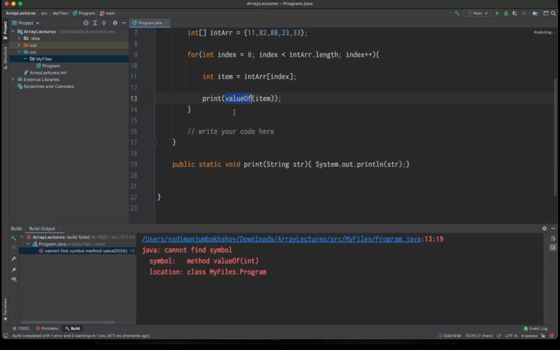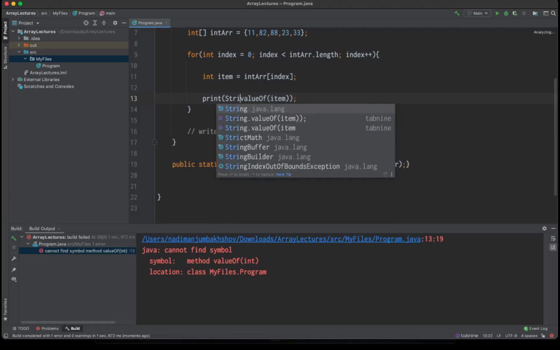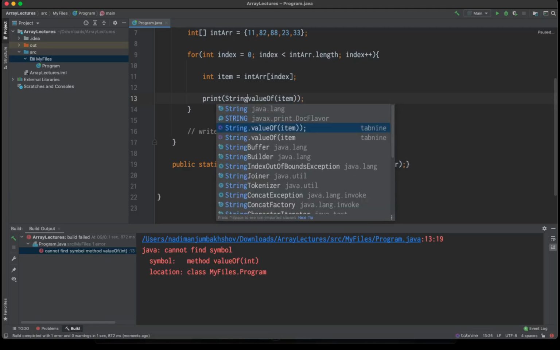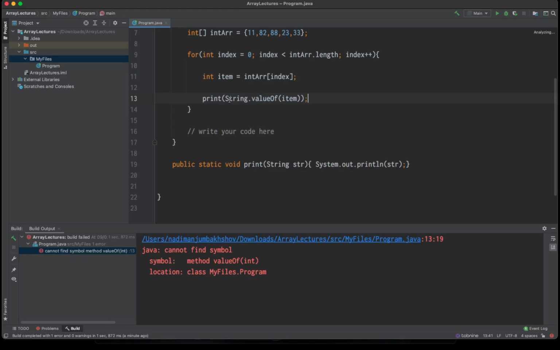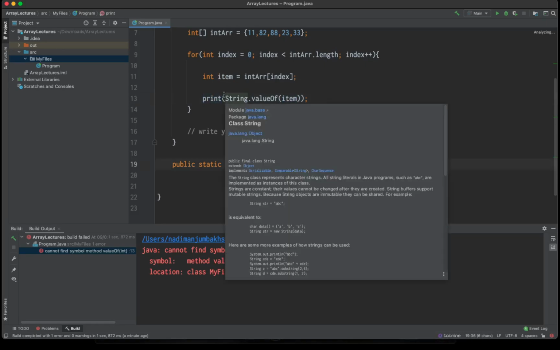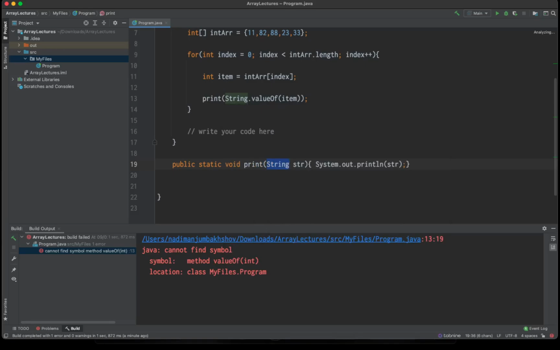Okay, so we can put valueOf in here, but let's just write the concept out. What we're going to say is String, and if you notice there is a line down here which says String.valueOf(item). That line of code, if I click on it, that little piece will convert an integer into a string. So when I pass it to the print statement, it comes as a string. It might seem unnecessarily complicated, but it's crucial to making your code work.